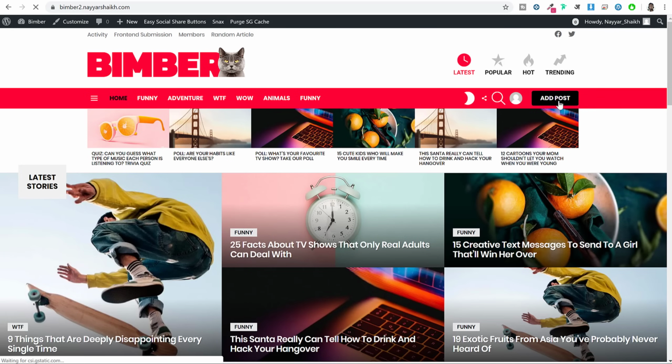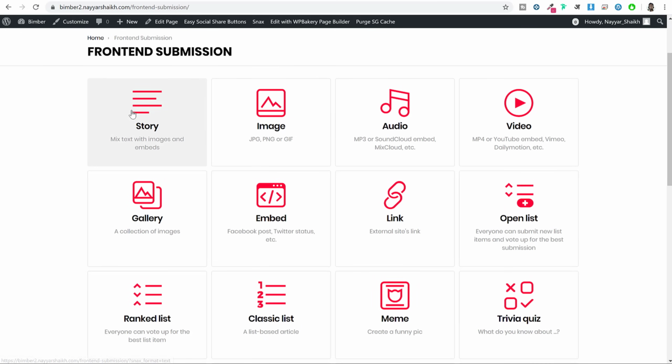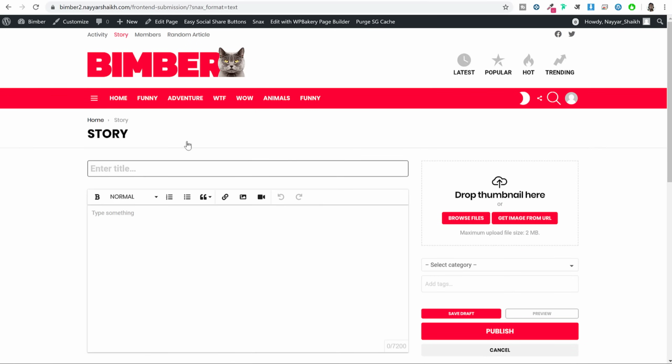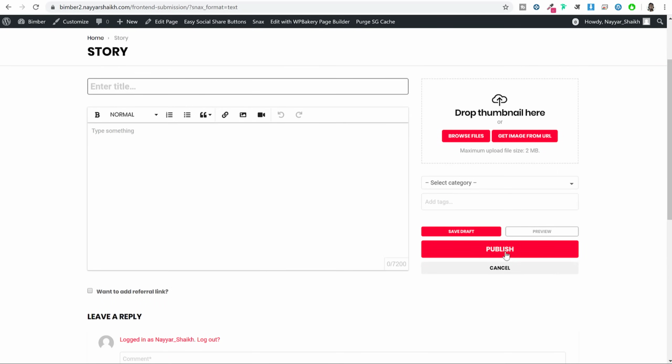All right. And finally, if you want to see how a person will add a post, this is already present, but if you want to see, click on add post. Now anyone can come to your website and add a post. They have to select the type of post they want to add, maybe story. They'll select story. And here, as you can see, everything is happening on the front end. They just enter all the details, click on publish. Now, if you're the admin of the website, this post will be published instantly on your website.